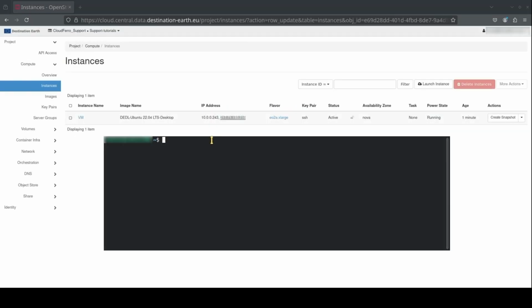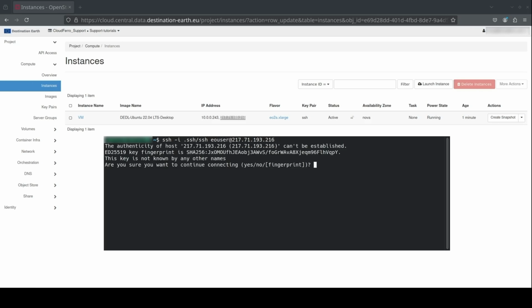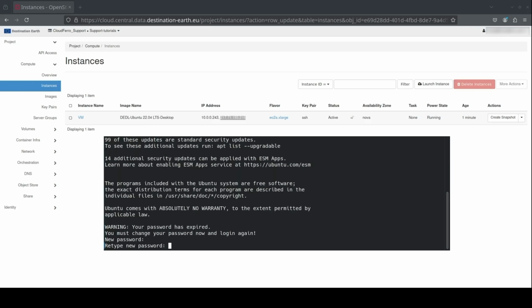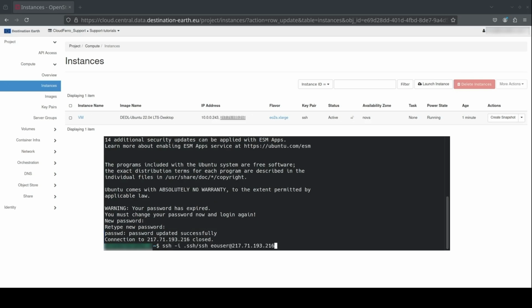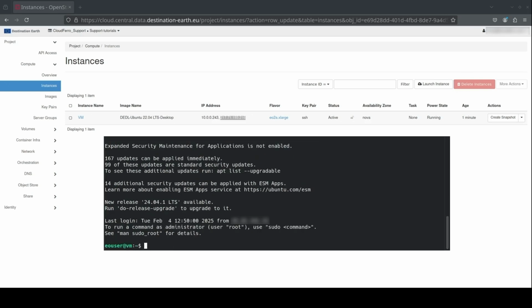Establishing a connection via SSH. Let's connect to virtual machine via secure shell. I simply use SSH with the additional parameter -i, which selects a file from which the identity for public key authentication is read. Next, we will provide username, which is eUser in Cloud Images, and after the @ sign, we provide our floating IP address. Type yes, and set a new password. And execute once again the previous SSH command.